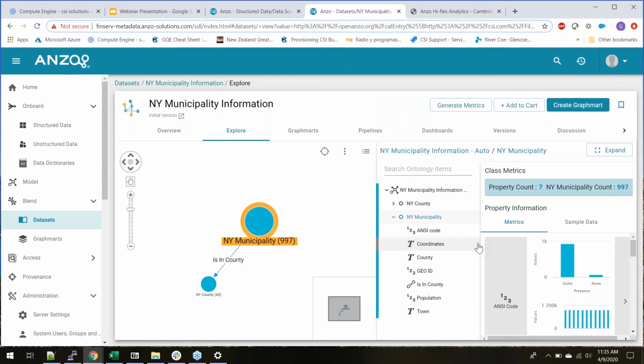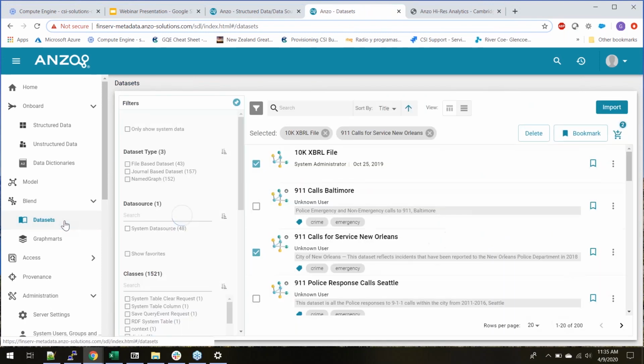Now, as a data engineer, as a data architect, what am I really looking to do once I've cataloged this whole set of data sets? So I've done step one. I now have collected all my different enterprise data sources, or maybe not all of them, but a fair amount of them, and I'm continuing to onboard more. But my business users are clamoring for data products, and they want them much more quickly than I'm currently able to get them out. So what I want to do is build what we call a graph mart.